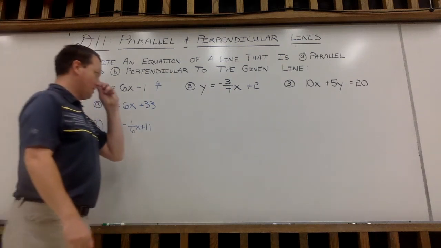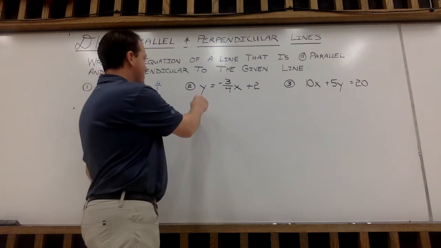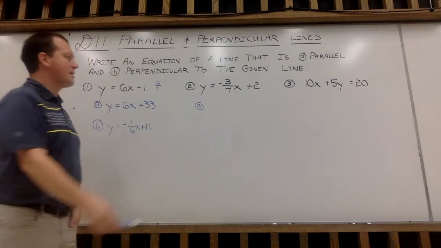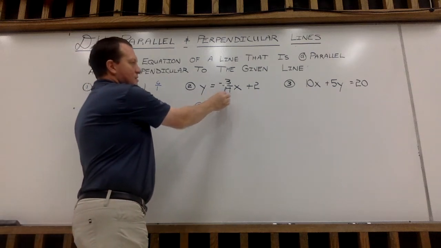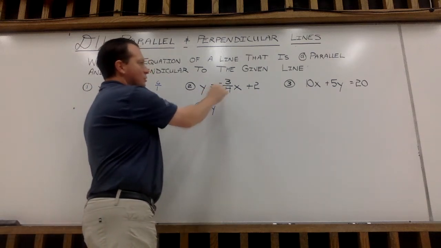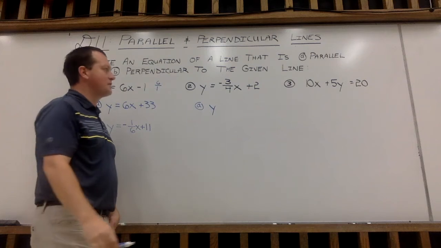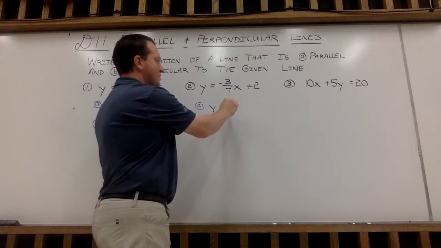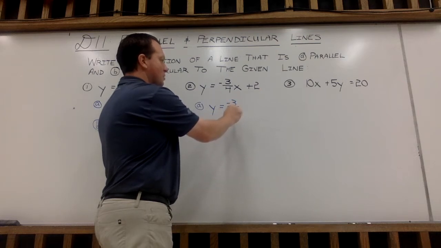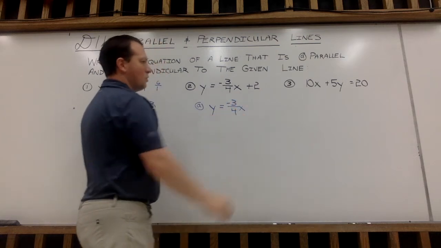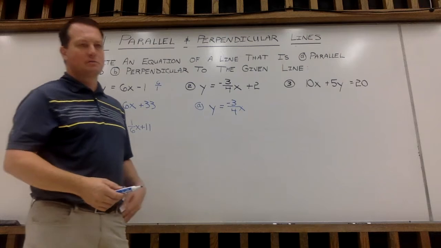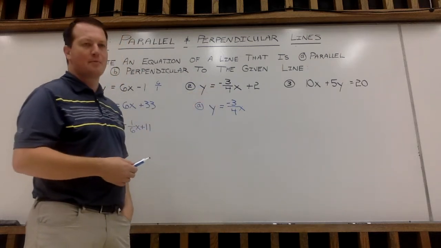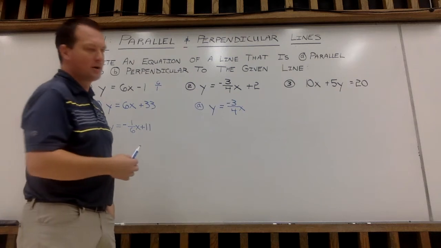All right, let's take a look at the second example here, same type of scenario. So I need to have a line to be perpendicular to this line, y equals negative 3/4 x plus 2. I need to have the slope of my new line be the exact same as the original line. That will ensure that the lines, in this case, fall, since it's a negative slope, at the same rate. They're going to stay the same distance apart.